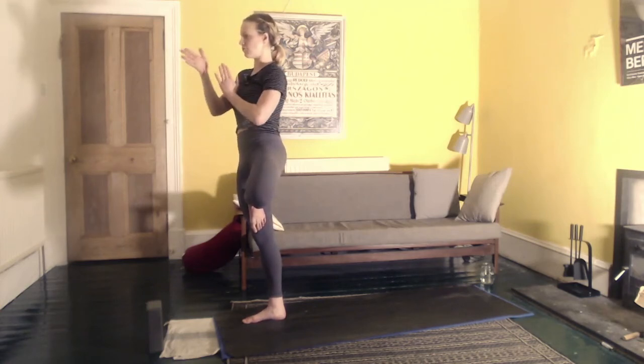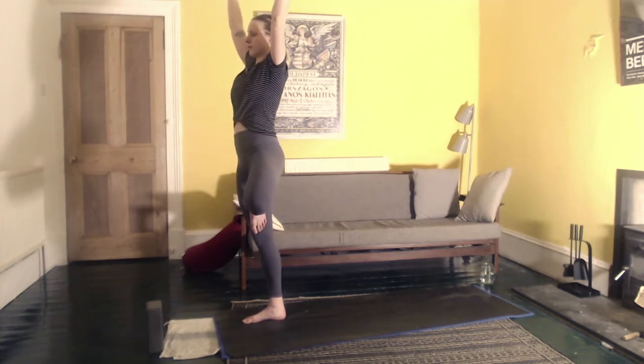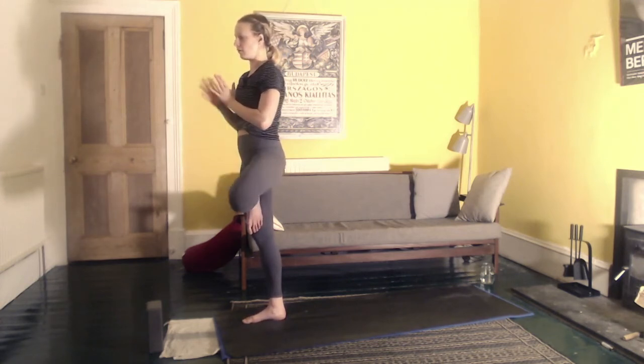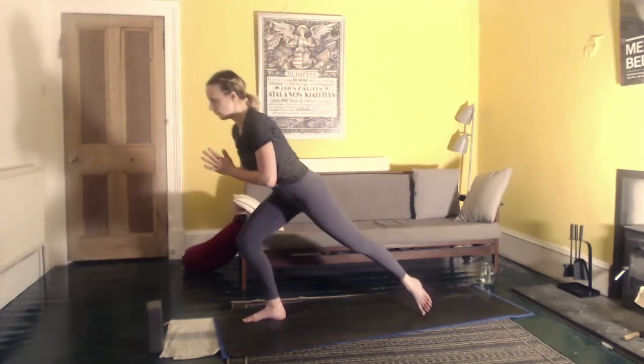Maybe you find a drishti. Pour your focus there. All of your awareness on this one point. If you feel steady, reach your hands high. Let's take one more breath here. And then hands coming back through heart center if they were lifted. You could lower that foot, give yourself a little break, or you could keep it lifted if your leg feels pretty good. And then slowly step your left foot back, warrior one.